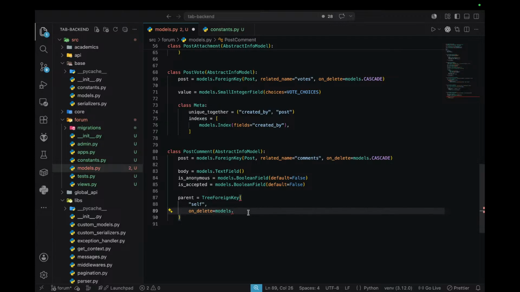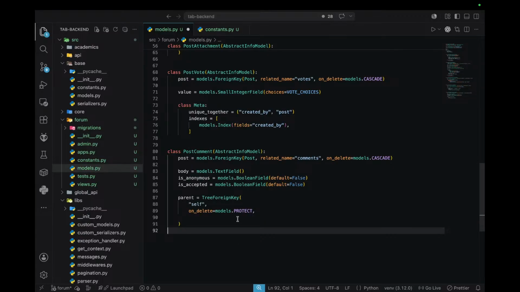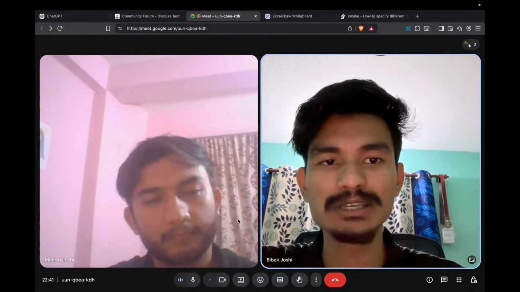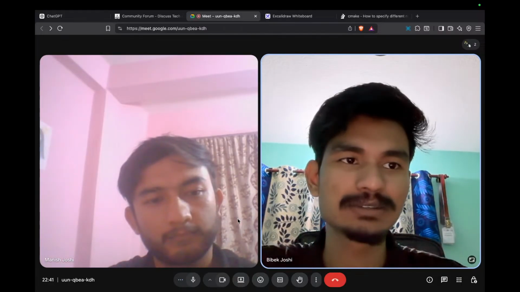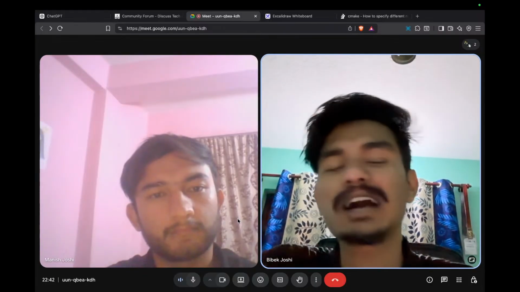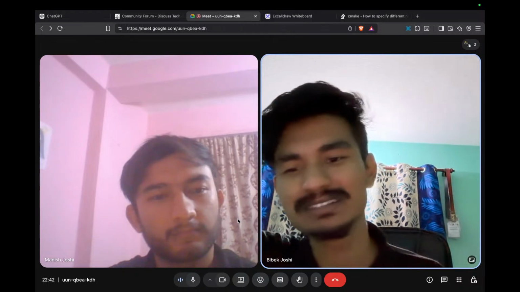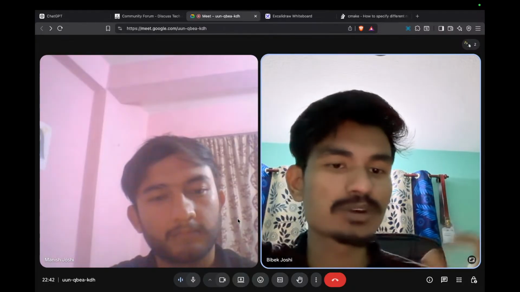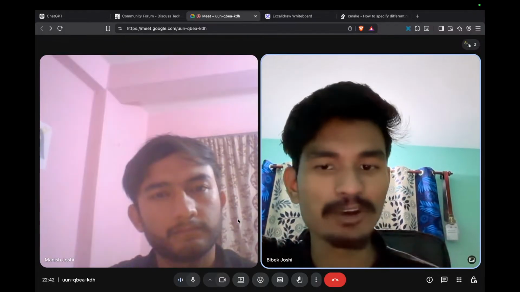Okay, let's protect it, let's not delete it. We'll keep the child. If the parent is deleted, we will not delete it from the system completely, we will just archive it and not show the comment in the UI. We will do a soft delete here, not a hard deletion. In some cases I prefer hard deletion, because if a category or tag is deleted, I just delete it because we don't need it later. But for things like the post or the comments, if the user wants to delete, we need to keep the log of it for at least 30 or 60 days to revert it back.